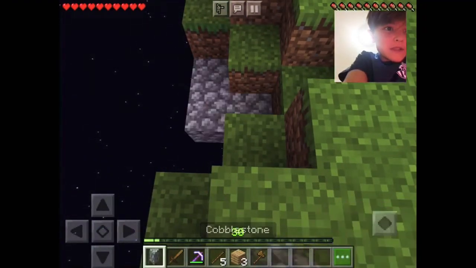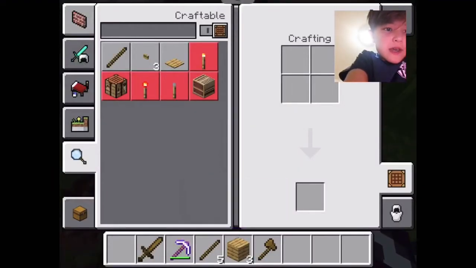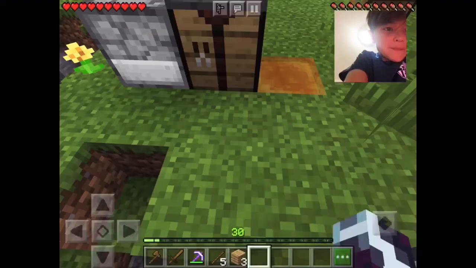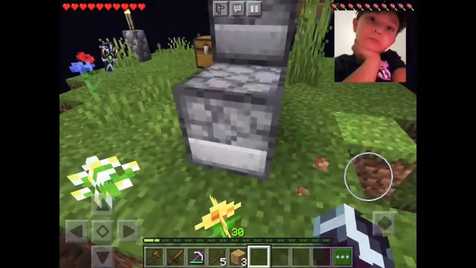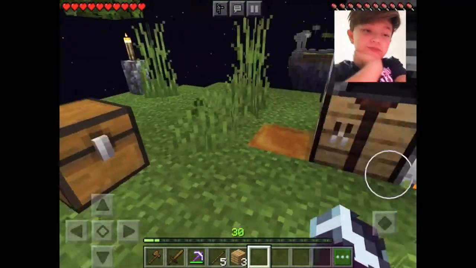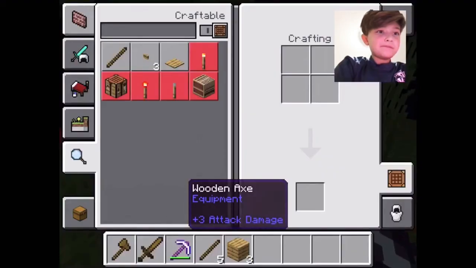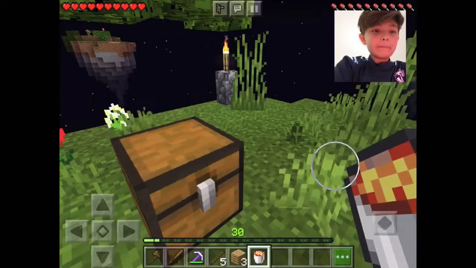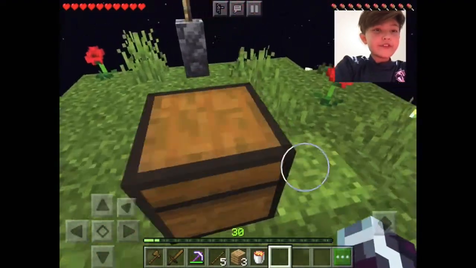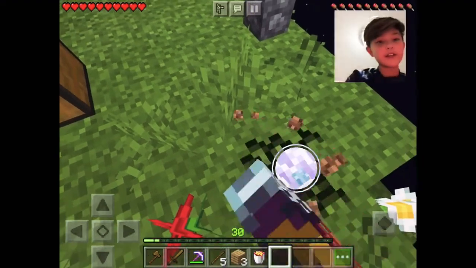Okay, that. Okay. I don't know what to do. Okay, let's see. Okay. I don't know what I'm gonna use. Okay, I'm gonna use the lava bucket as a trash can, so I can just throw stuff I don't need in.